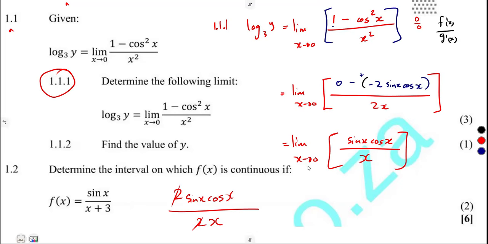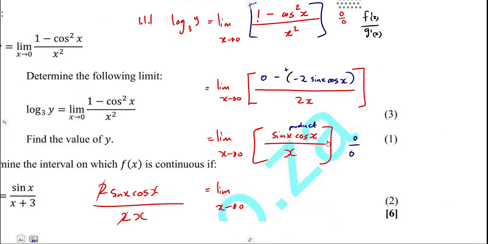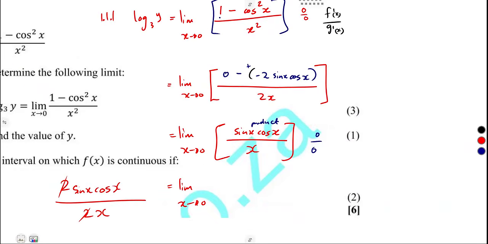Applying the limits as x approaches 0, the sine of 0 gives us 0, so definitely you're going to have 0. And the denominator x is also 0. So we're also going to have to differentiate again to obtain our limit. We are supposed to differentiate as we apply it here, and that's a product that you are dealing with. So you have to consider the product.